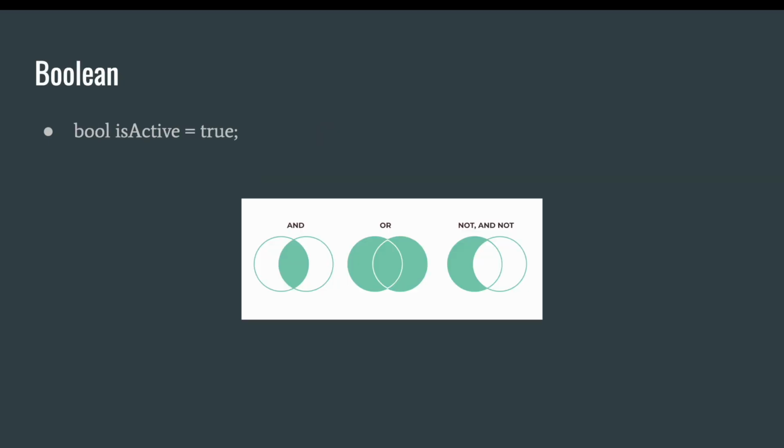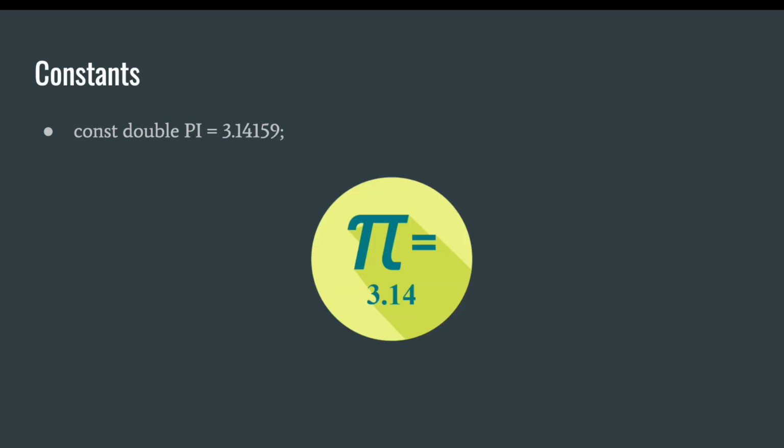To handle logic and decision making, we use the Boolean data type, declared as bool. A Boolean can only hold one of two values, true or false. In memory, true evaluates to 1 and false evaluates to 0. Booleans are the backbone of control flow in C++. Whenever you write an if statement or a while loop, the compiler evaluates the condition to a Boolean value to decide what block of code to execute next.